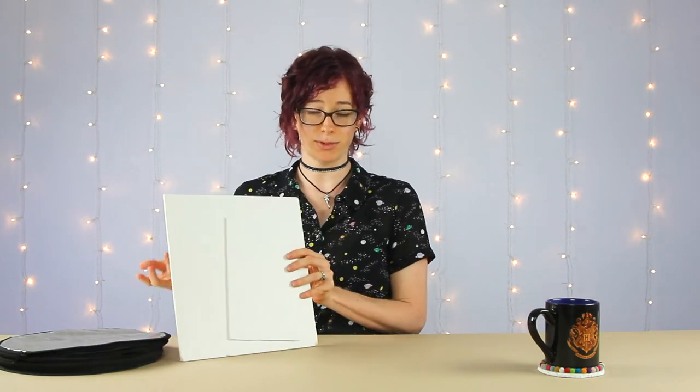Another option for a reflector, if you don't have one available, is just a simple piece of poster board or foam core. I actually really like using this for tabletop photography because it's easy to cut and customize the size, and it's okay if it gets a little dinged up. You can also use a mirror for a harsh highlight, or a piece of aluminum foil. The last thing you'll see me use later is a light tent — essentially a large white box where all sides are white with one main light source, allowing the light to wrap around your subject for soft, even lighting.